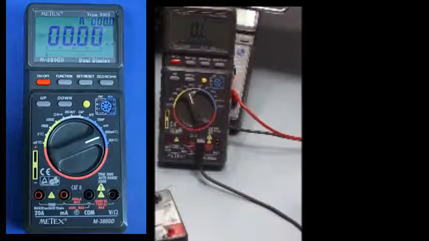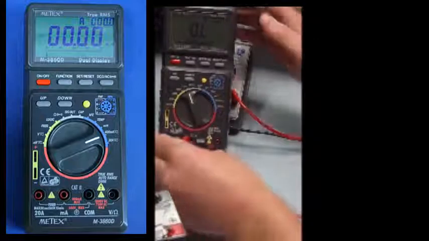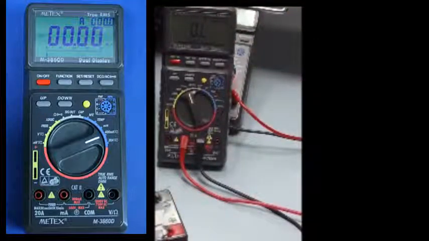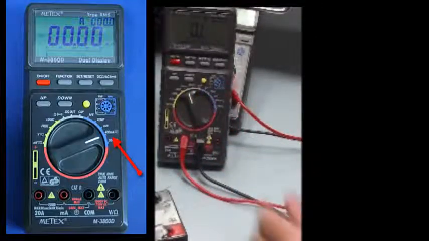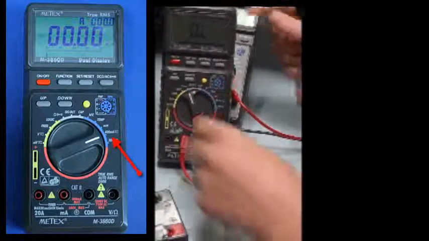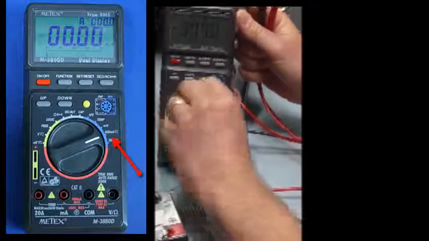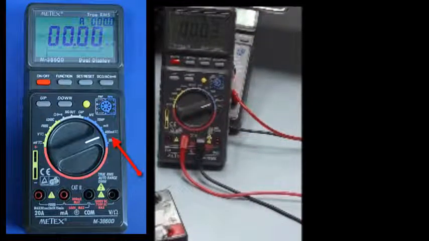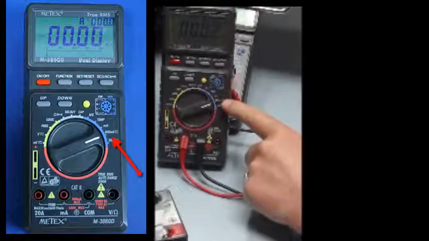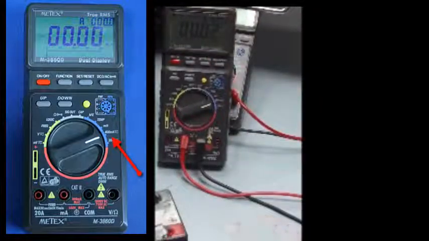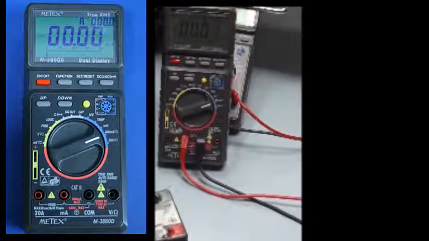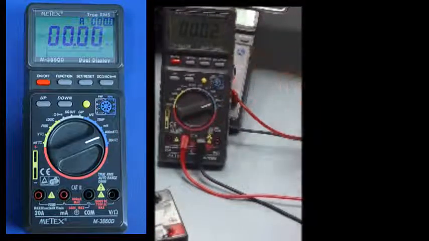So what we have here is multimeter. We're going to move to the milliamp setting. One thing that will happen is when you set that to milliamps, our probes are still going to be the red and the black. We now need to move our multimeter's dial to read the current. There's two settings. There could be more on your multimeter, but you're going to want to set it to the milliamp setting. Then we're going to want to know, are we going to do DC or AC? So in the video frame you see, we've got a battery setup and that's what we've got going on there. So we're going to set it to DC.